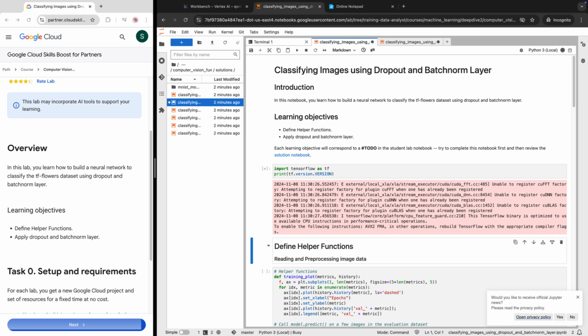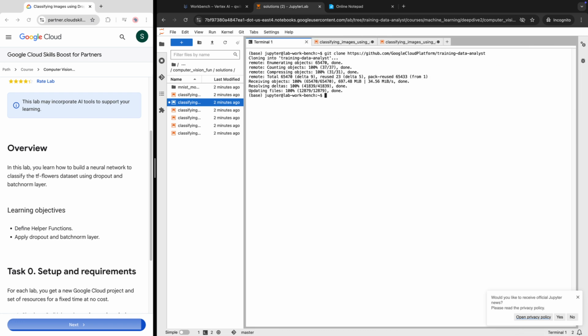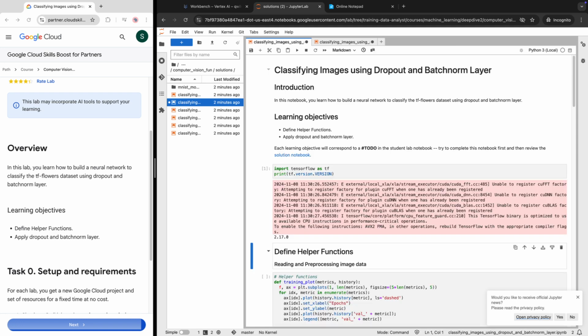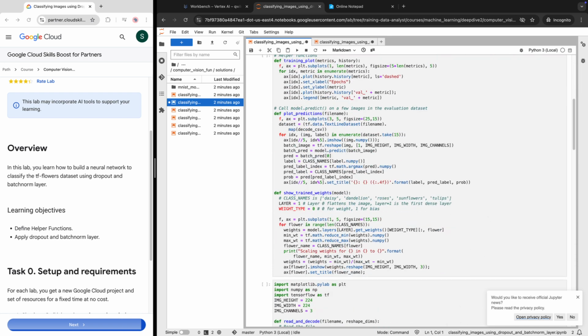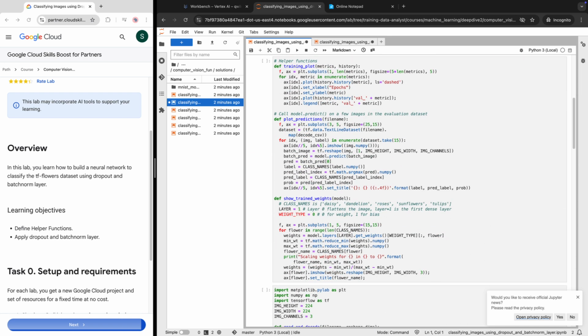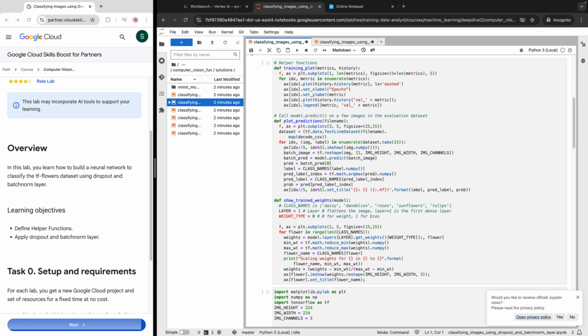With this terminal, we don't need this anymore. It is 2.17. The same way, you can either clone the file and see it here, or pause the video and look into this.